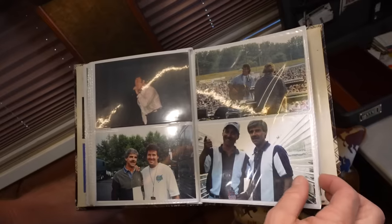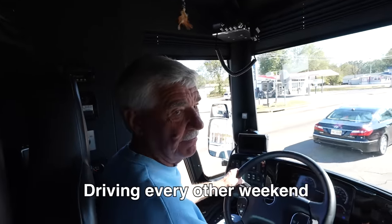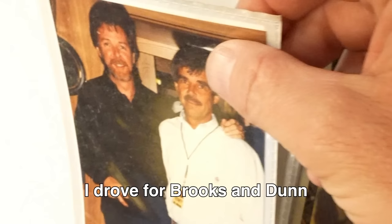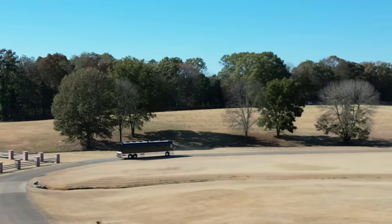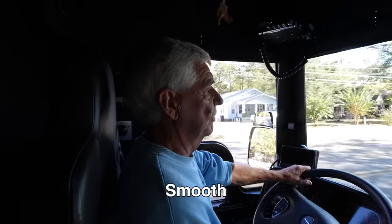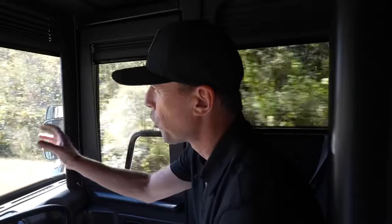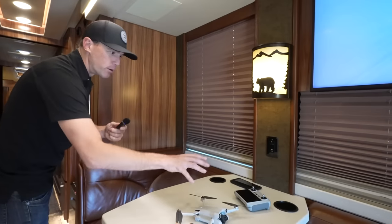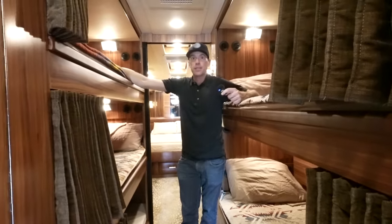Our friend Danny here was a tour bus driver for several years. Danny, any good stories? He drove for center coach for a good while, and has driven for Brooks and Dunn, the Garth Brooks tour, the Rolling Stones tour — a fun way to live for a while. Comparing this Prevost to other Prevosts he's driven, he says he loves it — smooth, doesn't rattle, just loves it. We're going onto a bumpier road so let's just listen for rattles in the back of the coach. The drone is just kind of sitting there. It's really smooth — I was not expecting this bus to be this smooth at this price point.